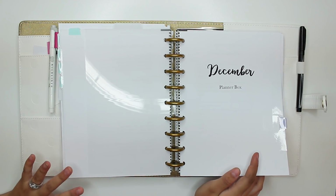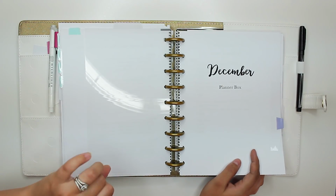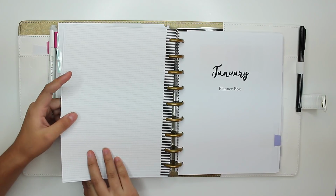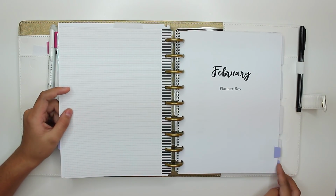So kind of like a filing cabinet. When you have a filing cabinet, you have a ton of different things separating all of your pages and all of your ideas and your papers. That's what this is. This is kind of like a filing cabinet for your thoughts and ideas.